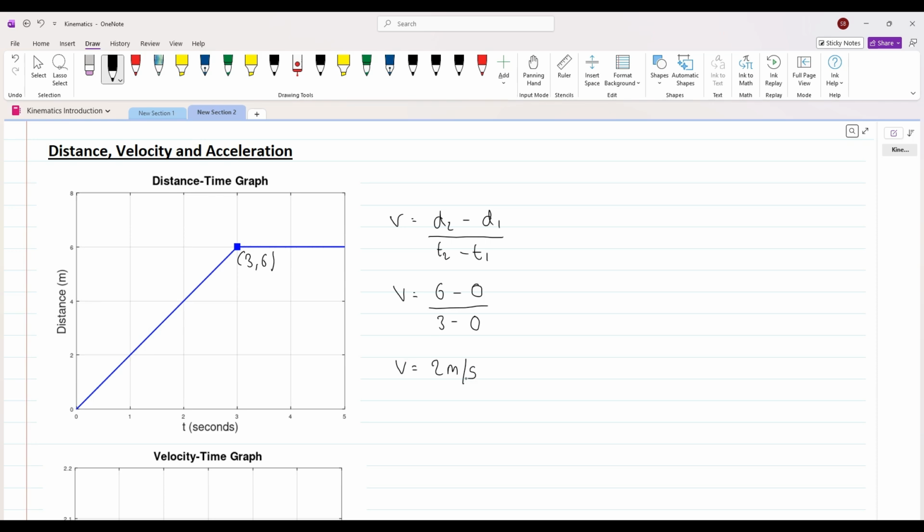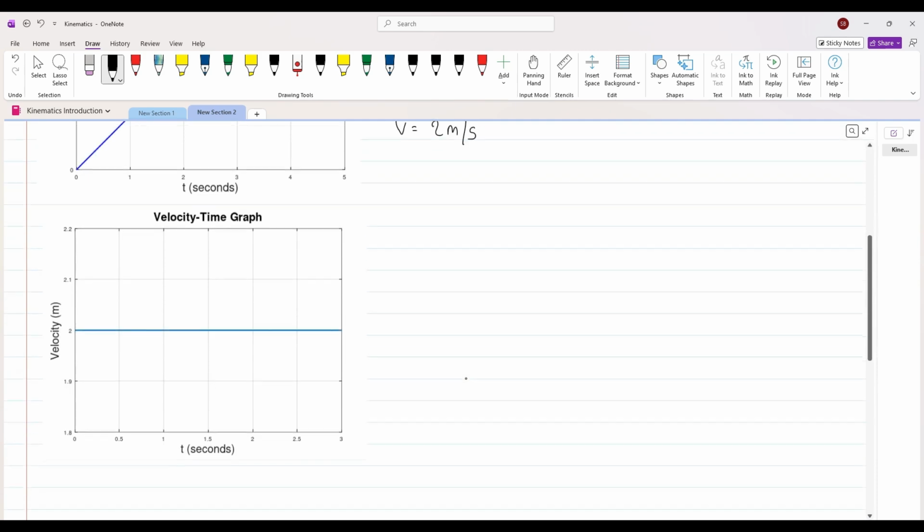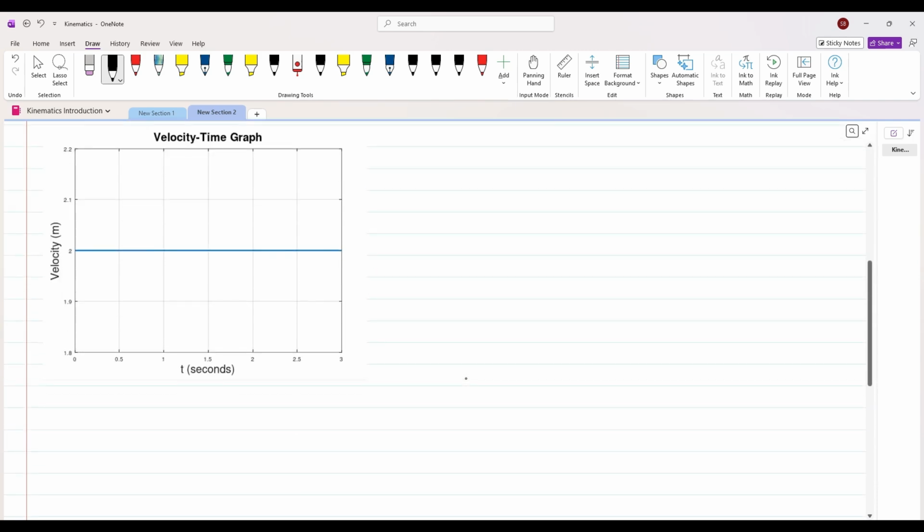The velocity is always 2 meters per second throughout the duration of the distance travelled and is shown by the second graph here on the left. As you see, this is a straight line graph that has a gradient of 0, which means we are moving at a constant speed. This also means that there is no acceleration and thus the acceleration is 0. Next, we will move on to cases where the graph is no longer linear and thus there will be an acceleration.